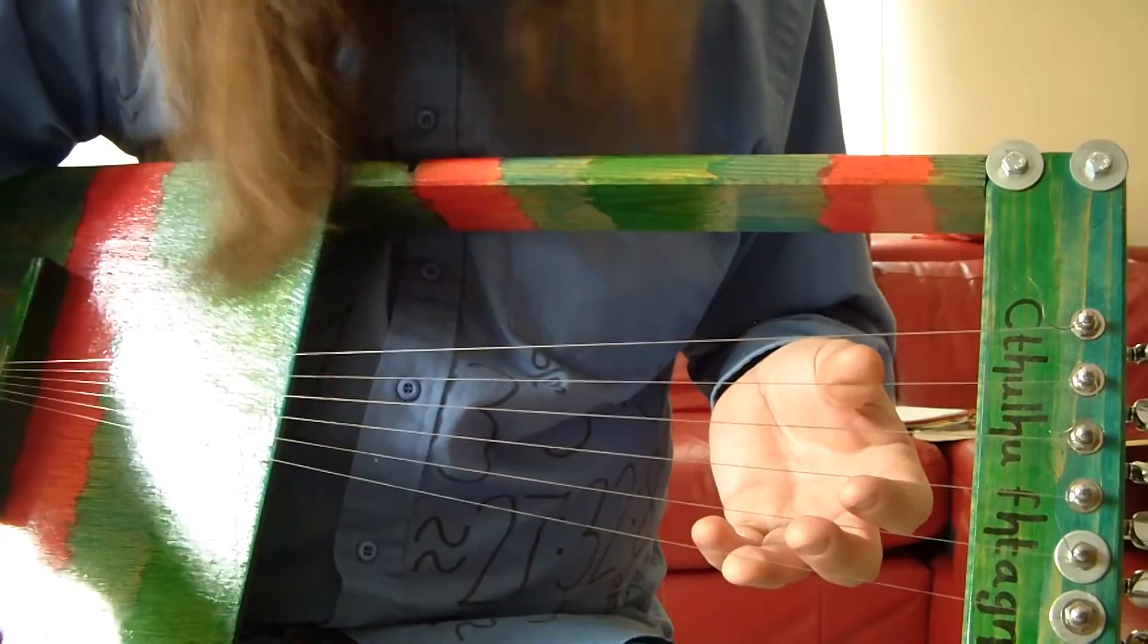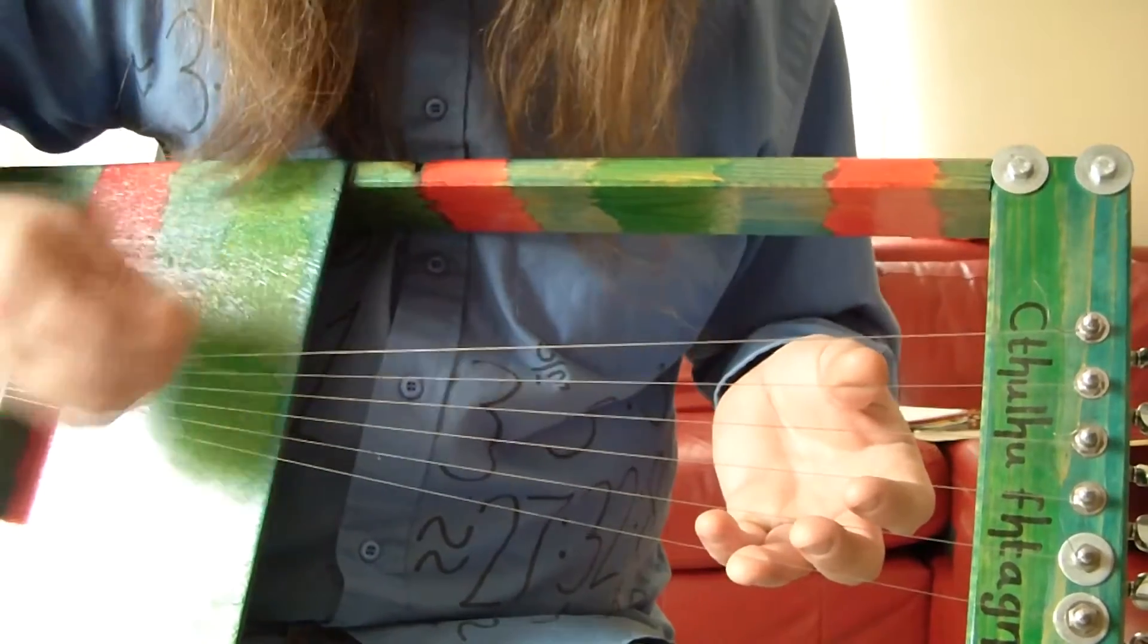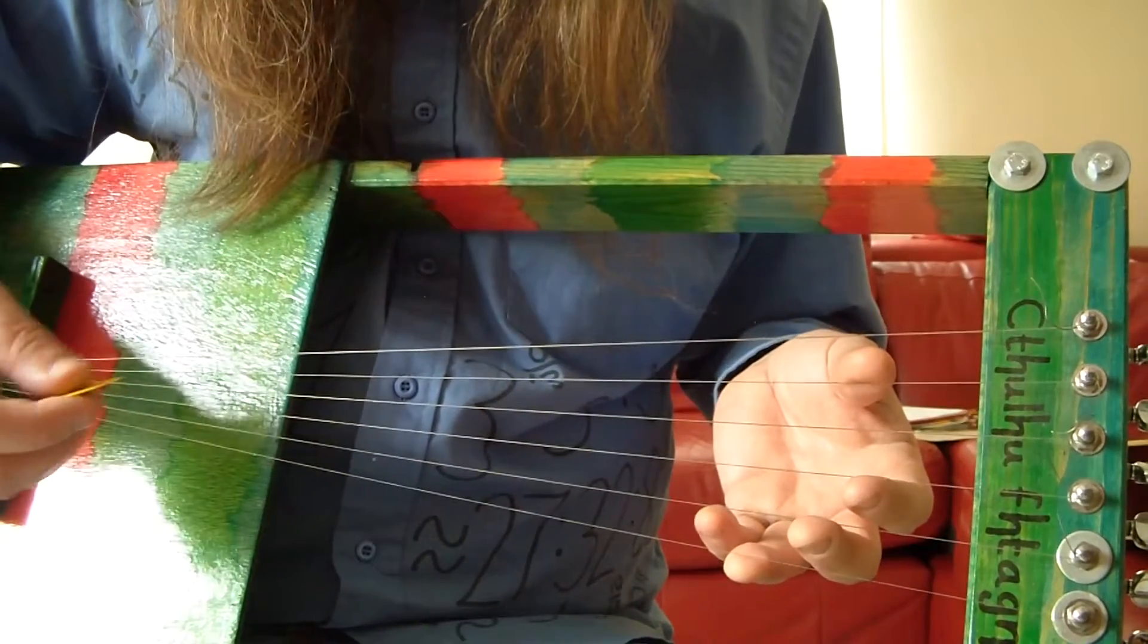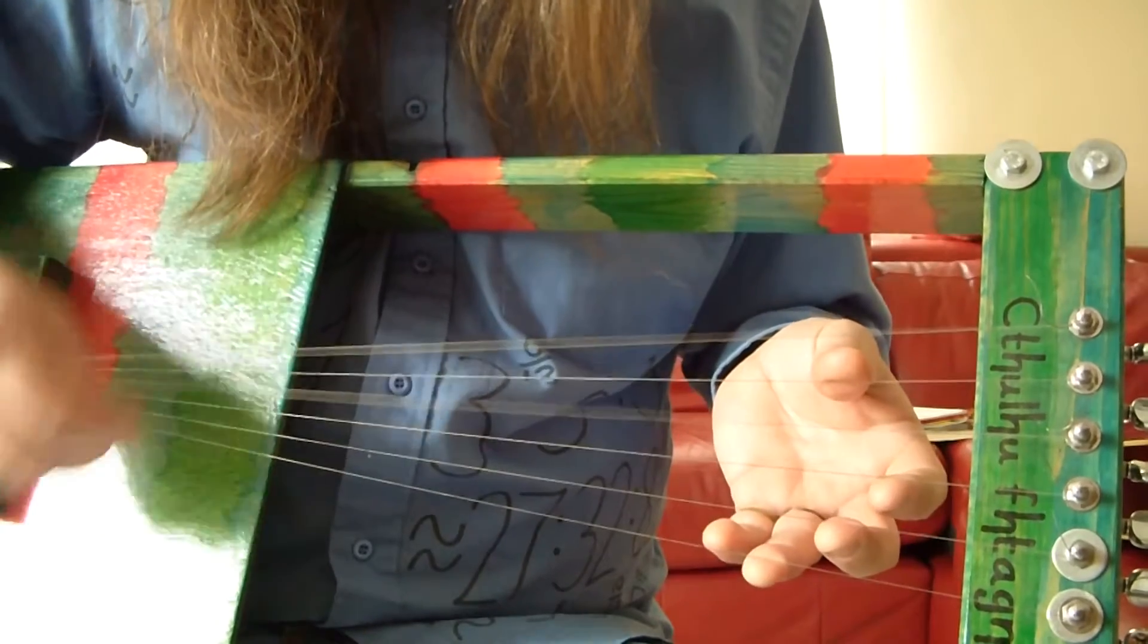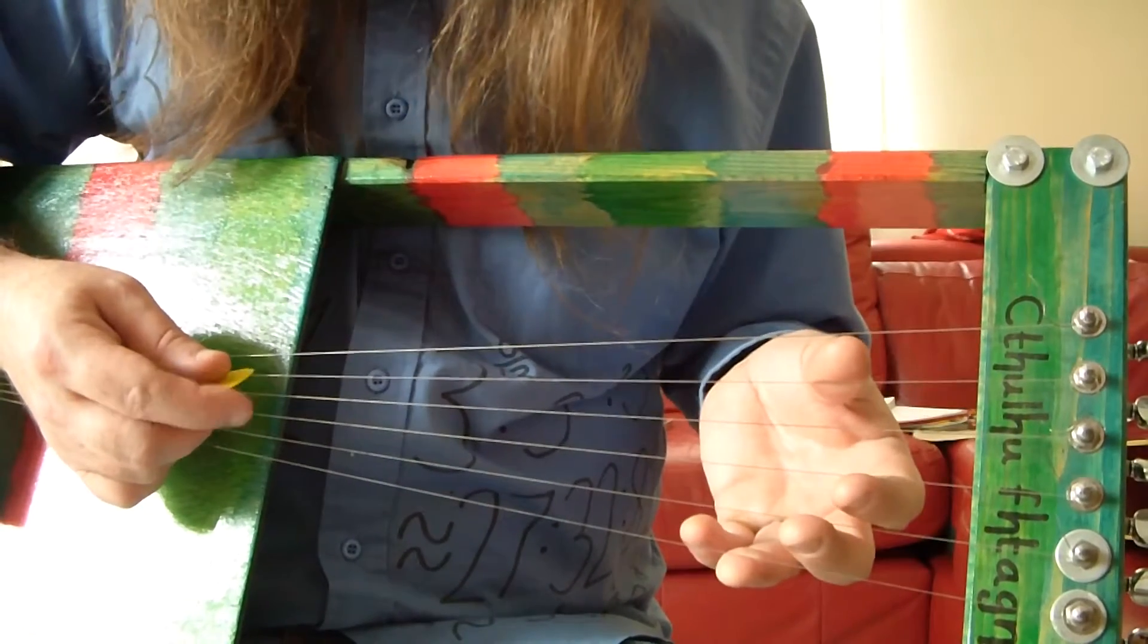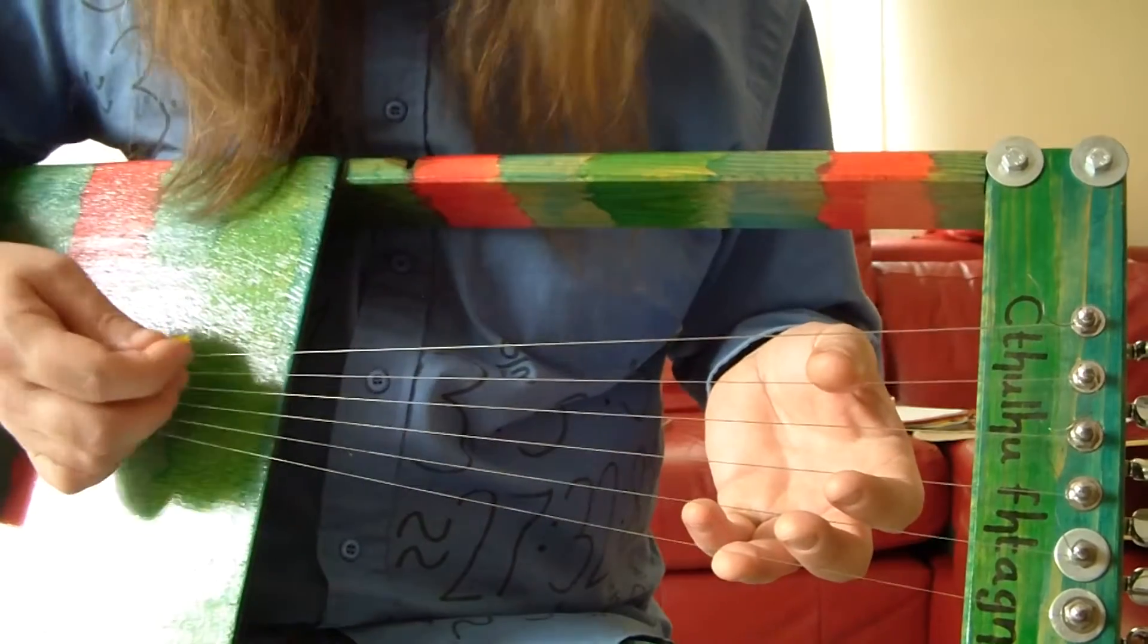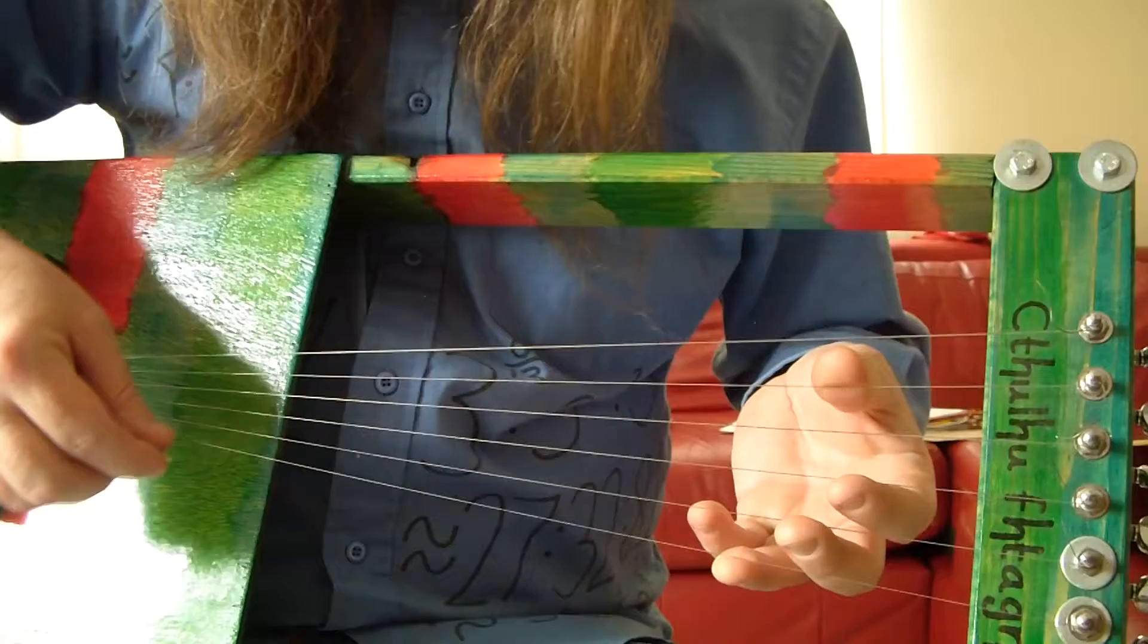Now, as well as strumming downwards, you can also strum upwards. And, you can make it much faster, as well. So, how fast you want to strum depends on the piece of music and the effect you're trying to create. A lot of the time, I strum quite fast. Now, in this particular piece, A Quiet Pool in the Woods, you only ever strum in that direction. Which is represented by an upwards arrow. As in, the arrow points away from your face. So, you're strumming away from your face. In some of the other pieces, there'll be a downwards pointing arrow. Which means strum towards your face.